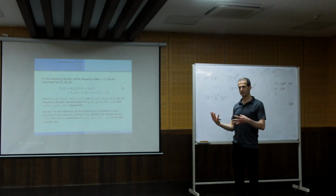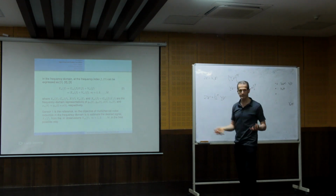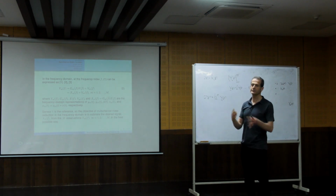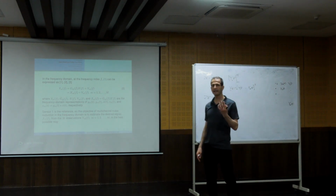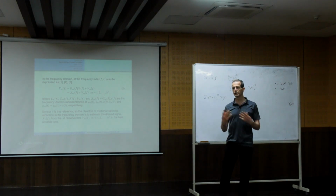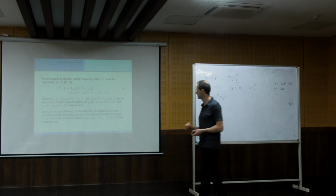The improvement from using multiple channels, multiple sensors, compared to a single sensor, this is the array gain, the array gain in signal-to-noise ratio. We can also get improvement of other performance measures compared to a single sensor. We always ask ourselves, when we add sensors, what is the gain? Because it adds more hardware, more sensors, more A to D converters, more computational complexity. And we need to see if it's justified. What is the improvement in performance?